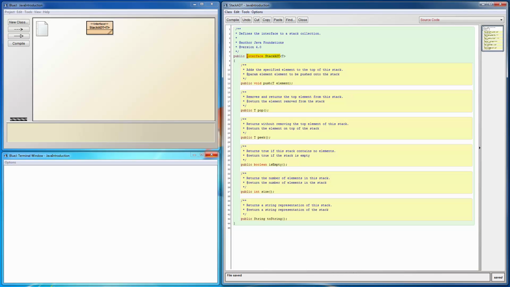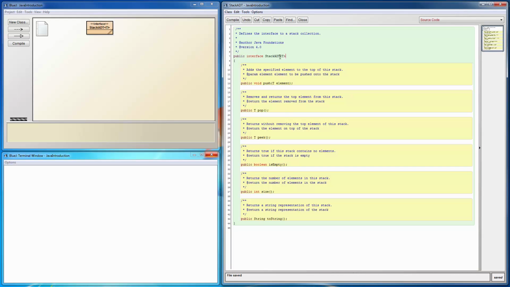If we have some sort of outside program like a postfix evaluator, that program would use a stack in terms of this ADT. You would have a stack ADT variable instead of a stack variable, which was the Java default one. On the other side, I would have some other classes that I've written that implement this interface and provide this specific functionality. Some people also call this a contract. Anything that wants to call itself a stack has to provide this functionality to the outside world.